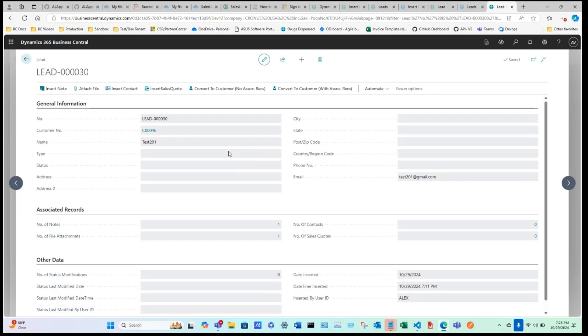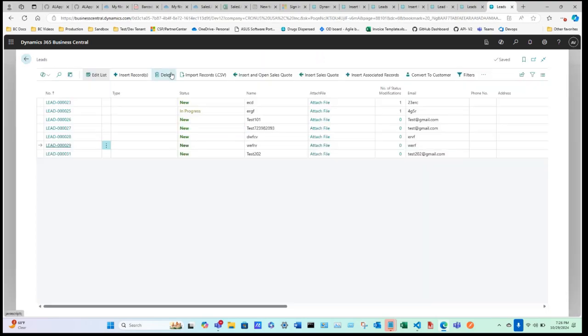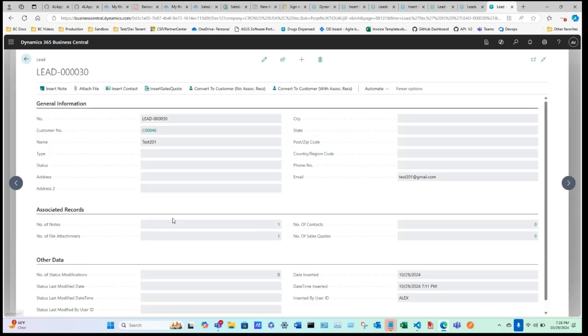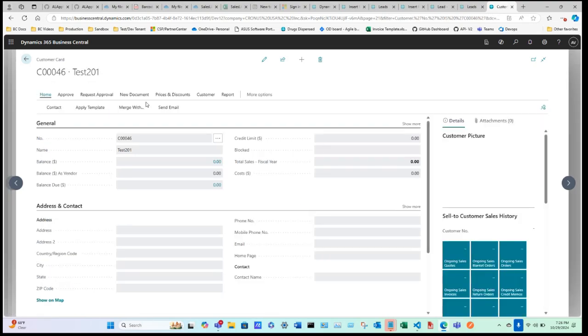I haven't programmed the logic to delete the record. The user can manually delete it if they want to, right? They could delete it through this delete action I've programmed here. But yeah, it's still a record in the table if they ever want to go back and look at that record. And now I'll select this so you can actually see the customer record that got inserted from this lead record. So this is this customer record opening up now.